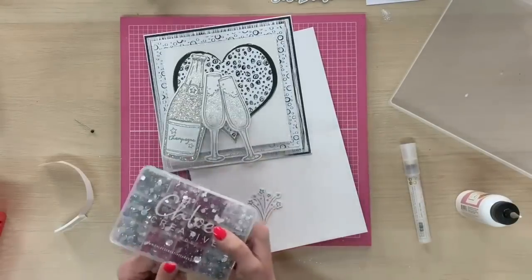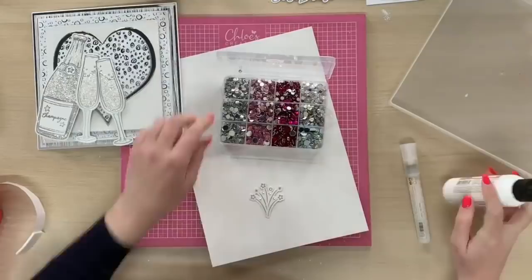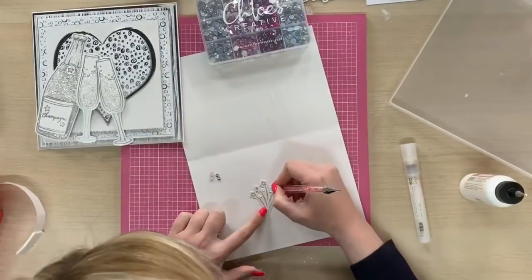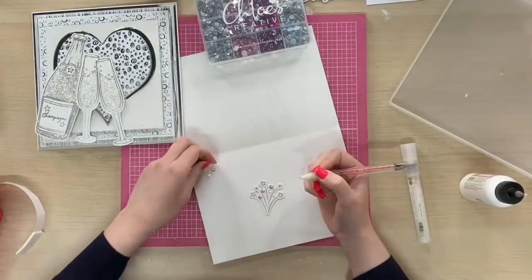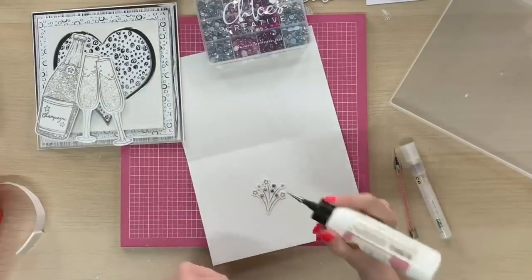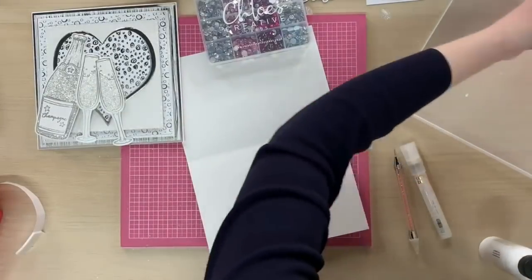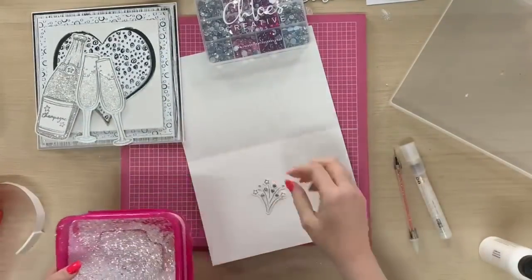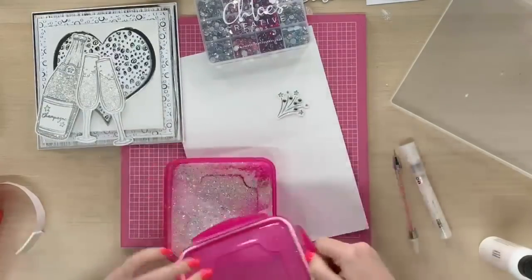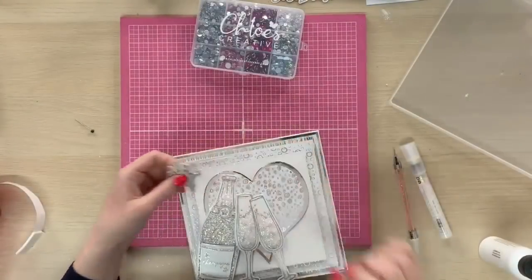Got my bling box. So this is the Chloe's Favourites bling box. Okay, I'm going to just take a few of the little bling stones. Just going to add these in. Okay, I'm going to pop that into here and just glitter up those little stars, and that's going to go into the top of the bottle. Okay, I'm going to pop that one in there.